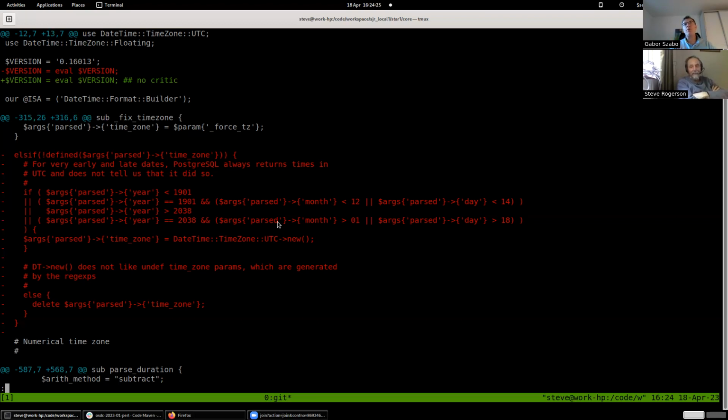Personally, if I had more time, I would work toward the goal that it will be easy for people with old versions of Perl to install old versions of modules, and then say, okay, if you use Perl 5.16, these are the versions. You can't go further ahead, and that's it. From this version we drop support for 5.16, but make it easy for them to install the old ones.